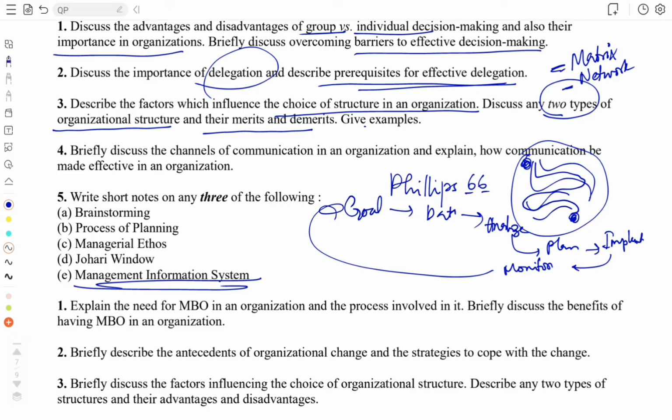Okay, we have different types of management information system. I will call it MIS for short. Like process control, management reporting system, inventory control, sales and marketing, human resource, accounting, finance, decision support, expert system, executive information system, transaction process system, local database. All these things are the different types of MIS.